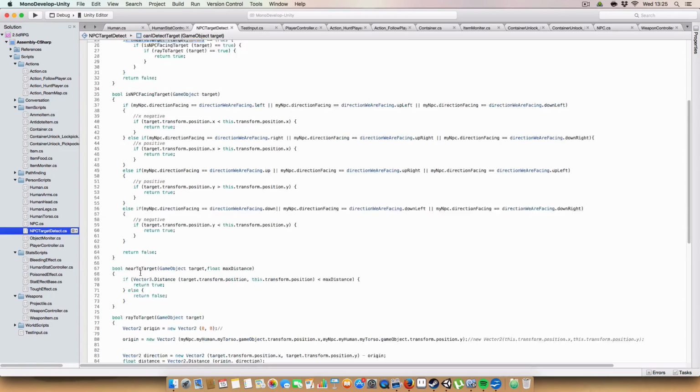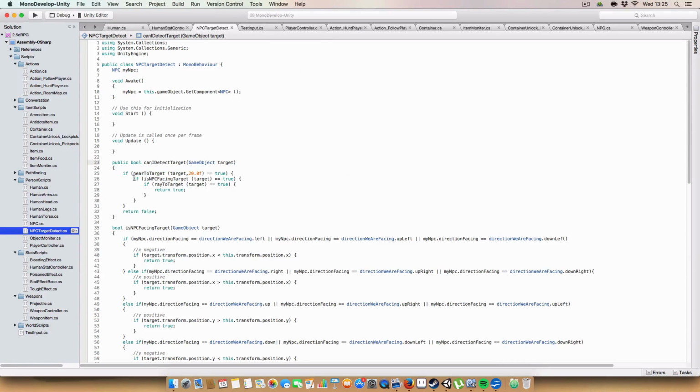So we just do this first, and if it's false, so if we are out of range of the target, then we don't need to call any of these other methods. So we'll save performance, hopefully. And that was what I was going for with the ordering, rather than having it with an "and if facing". So that's why it's 3 separate if statements rather than just one with a load of ands. And yeah, that was NPC Target Detect.